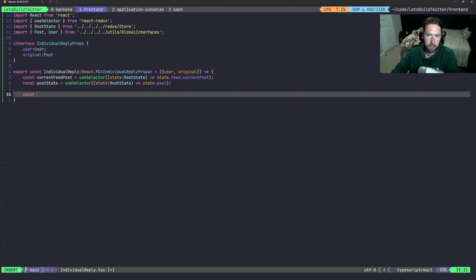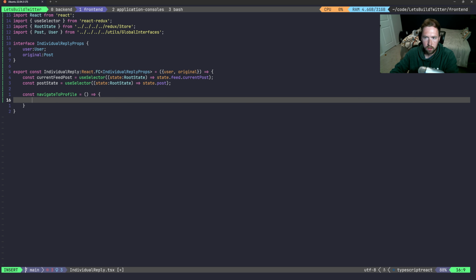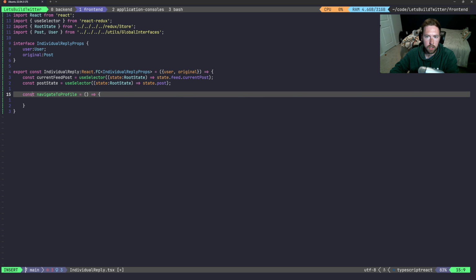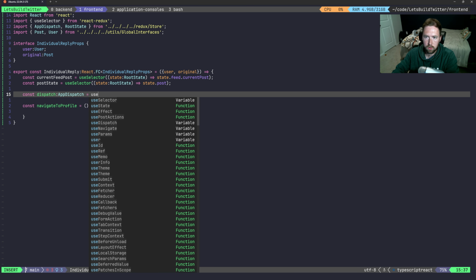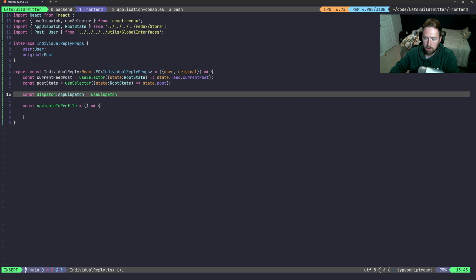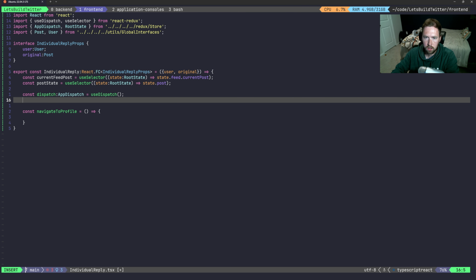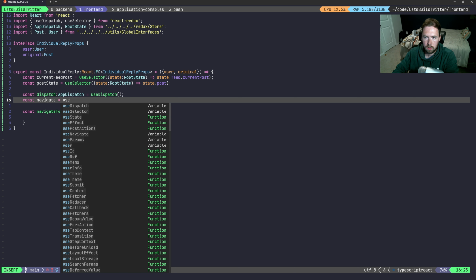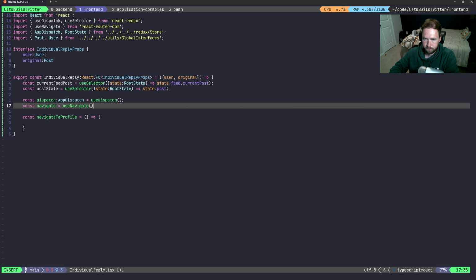Then we'll say once again const navigate to profile, because apparently we always need a way to navigate to profile no matter what. I completely missed use navigate, so let's do that as well. We also need const dispatch, which is an app dispatch equal to use dispatch. And then we also need const navigate equal to use navigate, like so.